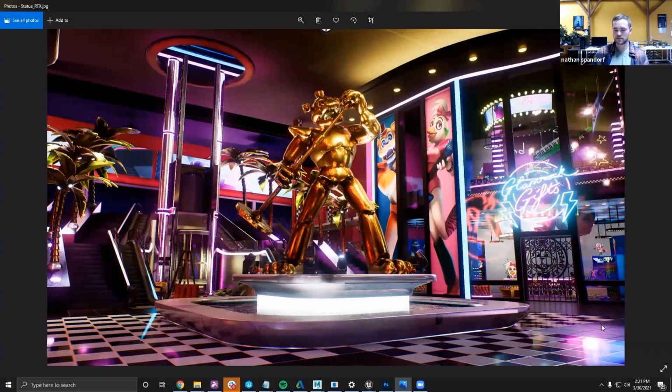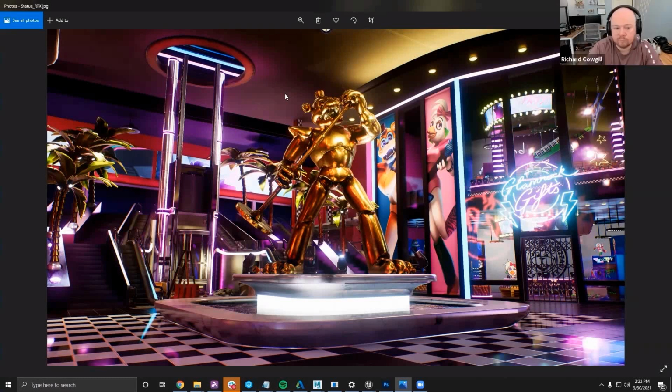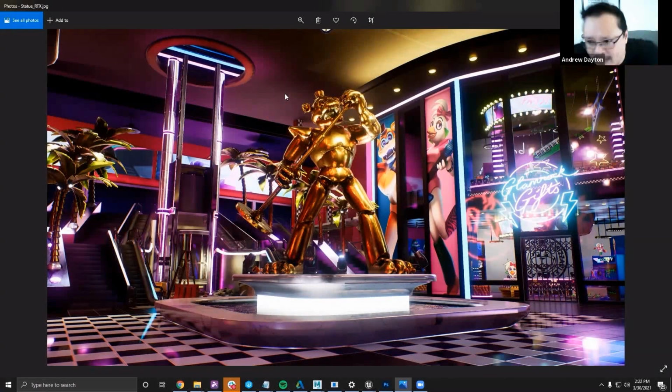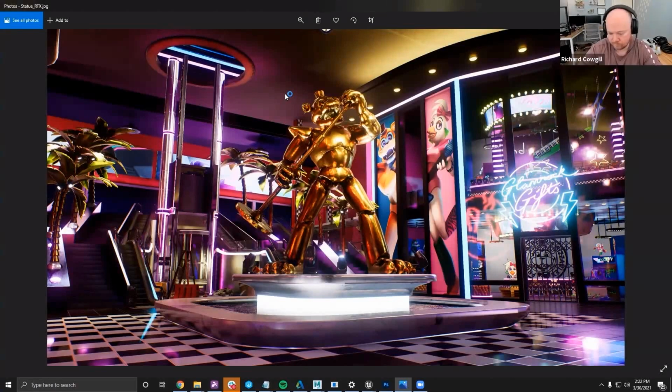And we still have blended reflection captures, and we still are using a lot of tricks that a game has to use to be able to run in real time. Mm-hmm. But it's just great that we have access to this new technology. Yeah. And I think this is probably one of our older renders, right? The location has been updated since, and the lighting's been updated. But this was a good first test of what it looks like having all of this on. And you can see there's a marked difference between the two. Yeah. I could tell which one was which right away by the reflection in the floor and how it behaved.